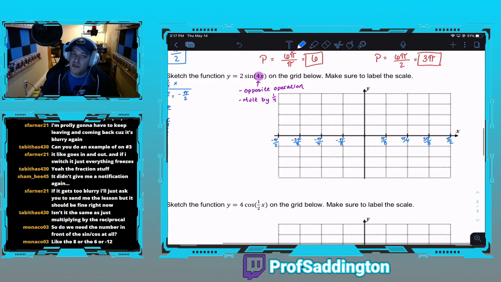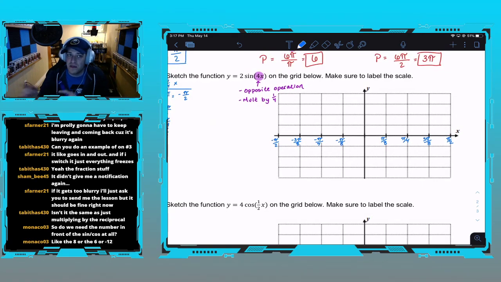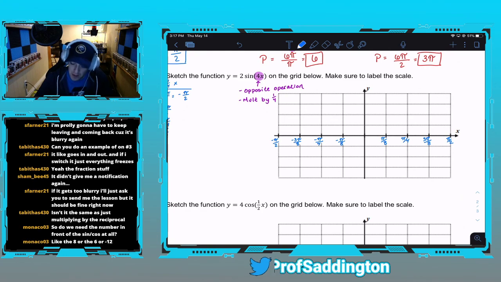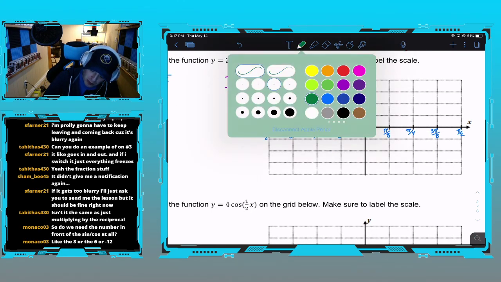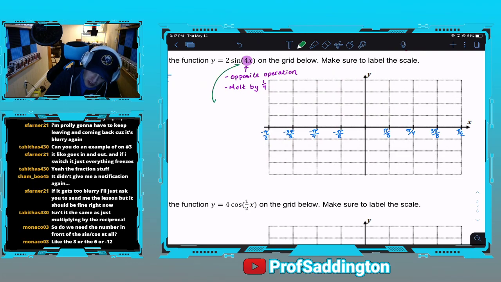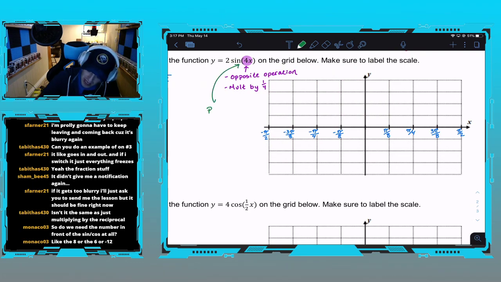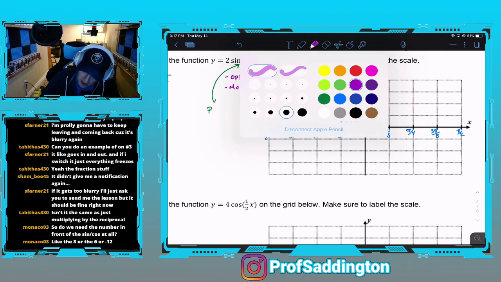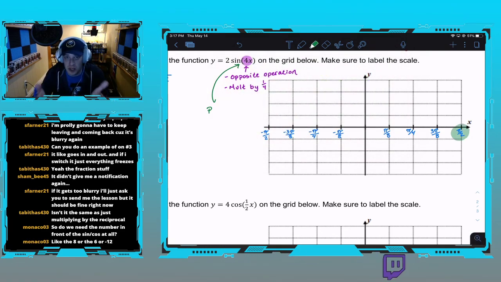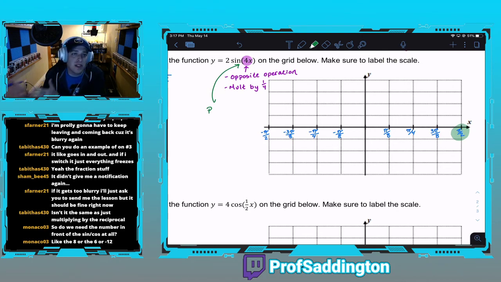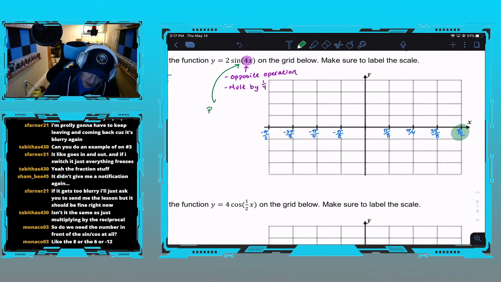Even though we didn't do the formula, we actually just figured out the formula by putting it on this grid. So now if I were to ask you to do the period, I'm just going to show you guys that this number over here should be our period, because we're telling ourselves when we drew this graph that that is where it's ending. So I'm just going to write it over here and show you guys mathematically.